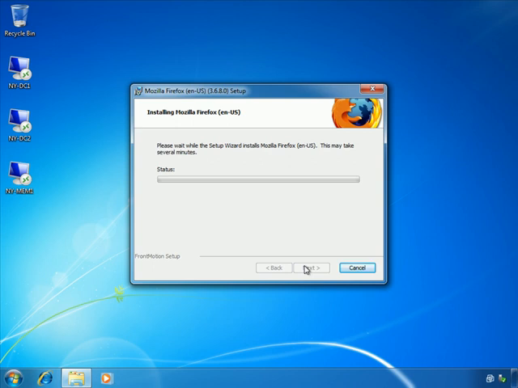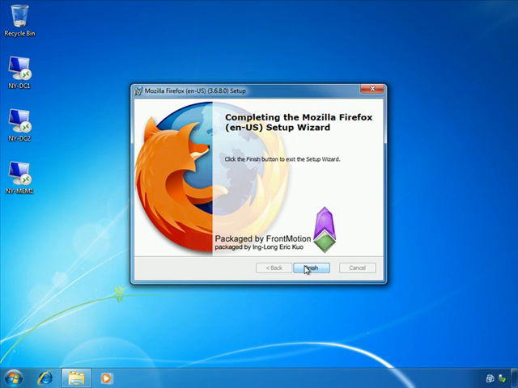Now, while this is installing, I'm going to tell you a couple of other things. This in itself is another reason why group policy is not heavily used when it comes to software installation, because you know what happens when you have a situation like we have right here? Yeah, you get a lot of phone calls to the help desk. Okay? What happens is users come in and go, oh, cool, I got Firefox. And then they click on it and go, huh? And rather than going through and installing it like I just did, they get confused and say, I don't know what to do. They call into the help desk and say, I have Firefox, but then I clicked on it, and it says it wants to install.